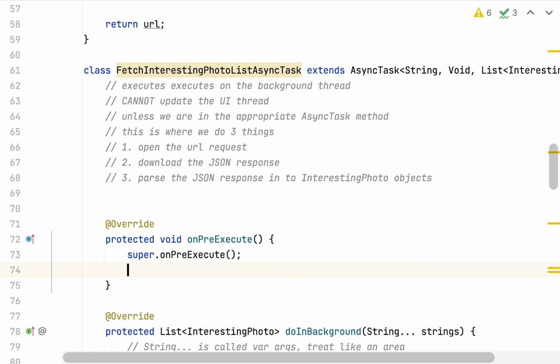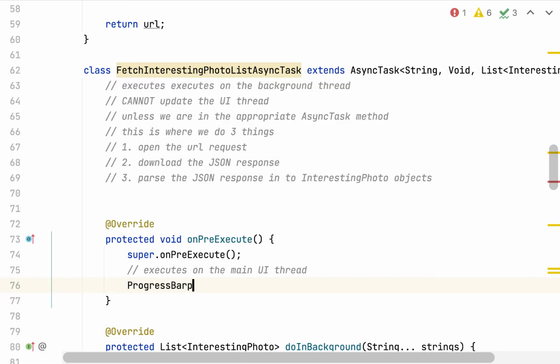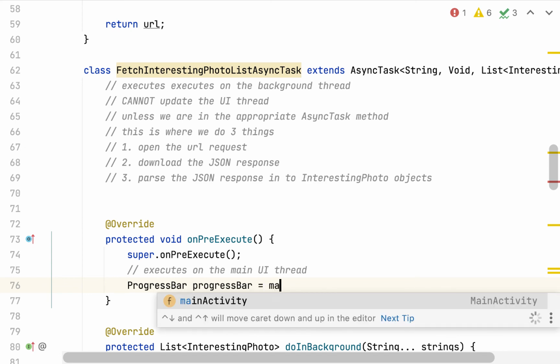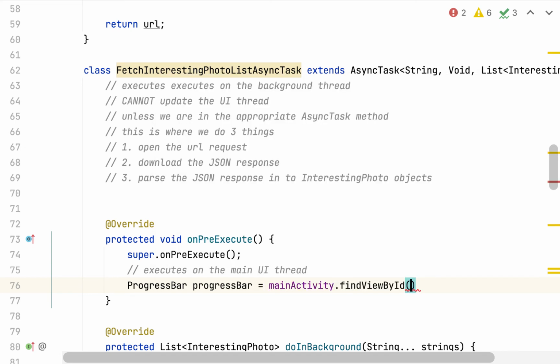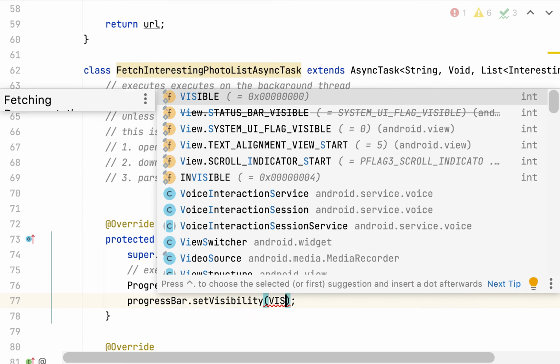This executes on the main UI thread, so I can safely get a reference to that progress bar. This will be main activity.findViewById, progress bar.set visibility to visible.